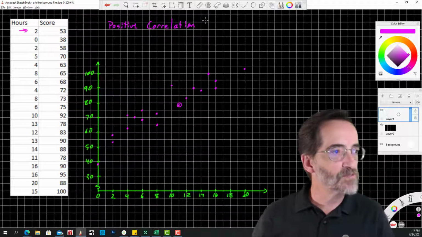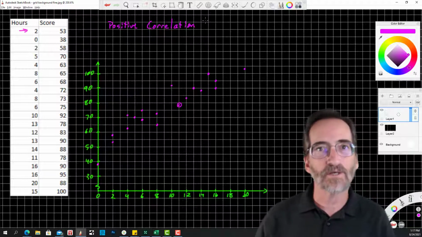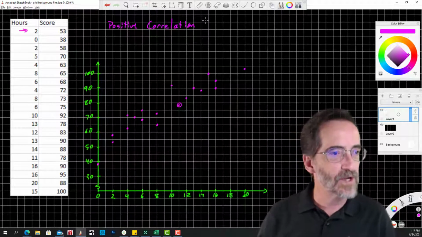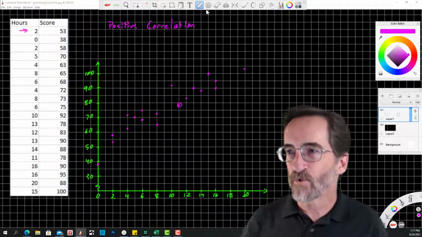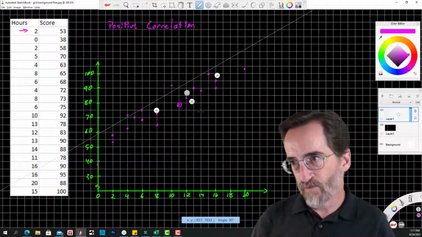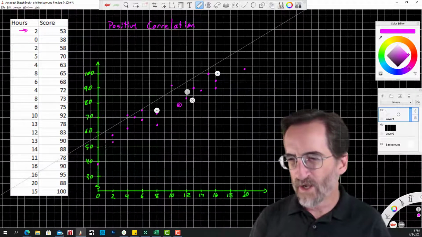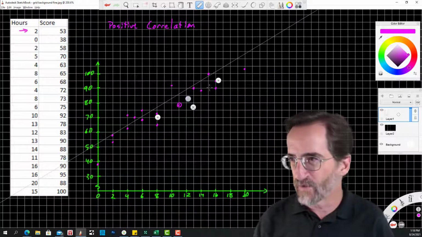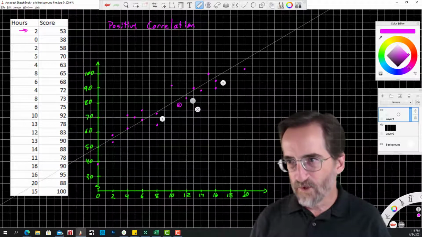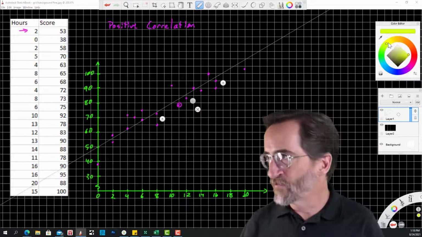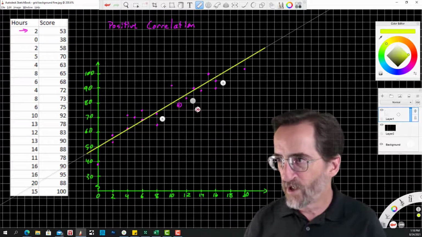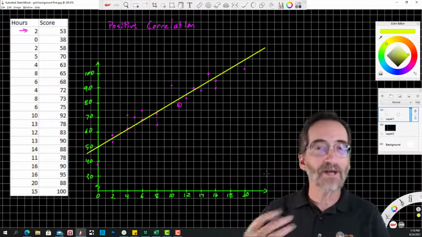And now part 3 says, without the use of technology, in other words, you can't use a regression program like Desmos or Excel to calculate your regression line. You have to find your regression line by hand. So what you do is you take a ruler. I kind of estimate what the slope appears to be. You can kind of squint your eyes and blur at it a little bit. Okay, and kind of make it so that it has the right slope and that it goes right down through the middle of the data, that there's an equal number of dots above and an equal number of dots below. Okay, and we'll use that for our line of best fit, we call it.